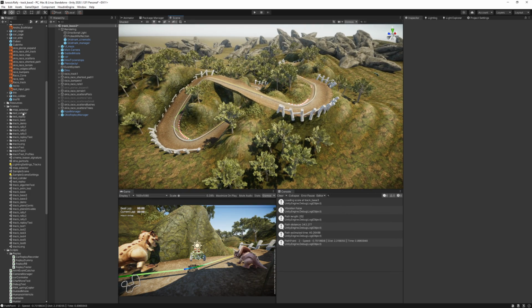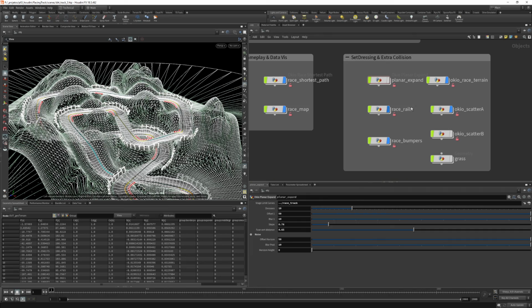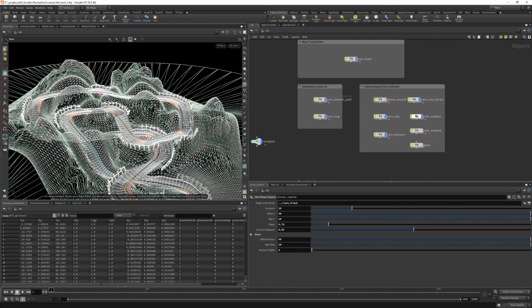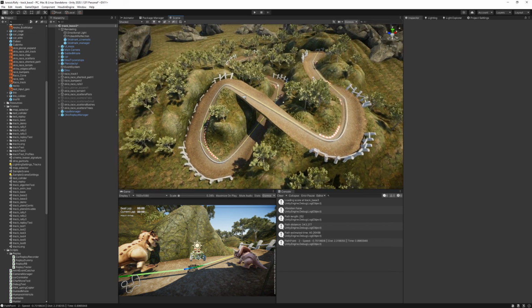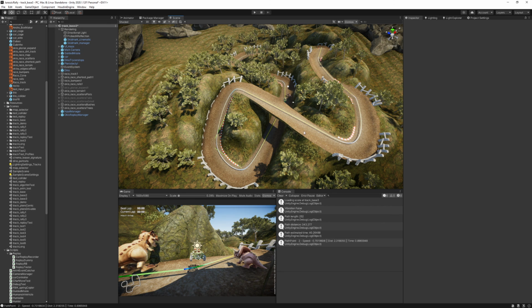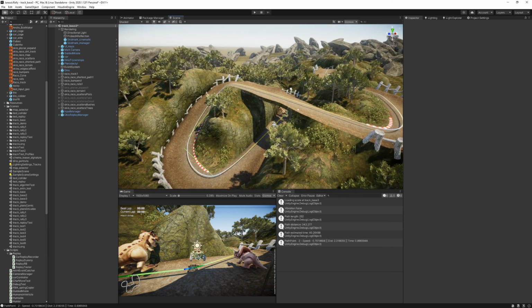And as development goes on, I plan on iterating on these algorithms to improve the overall look of the game. So when I make an improvement on one asset, all the levels are improved at once.